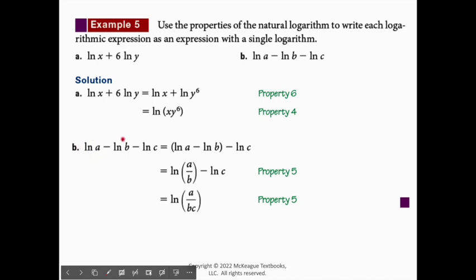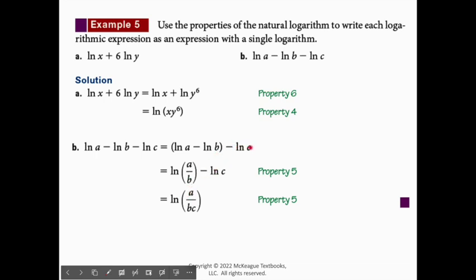So if I remove the parentheses, it's the same thing. So we group these first, and then we subtract the natural log of C. Because we have a subtraction here, we can use the quotient rule. Natural log of A minus natural log of B first. Because these are being subtracted, I'm going to use the quotient rule. So I'm going to combine these two terms into one term. So this argument here, the A, will be in the numerator. This argument B will be in the denominator.